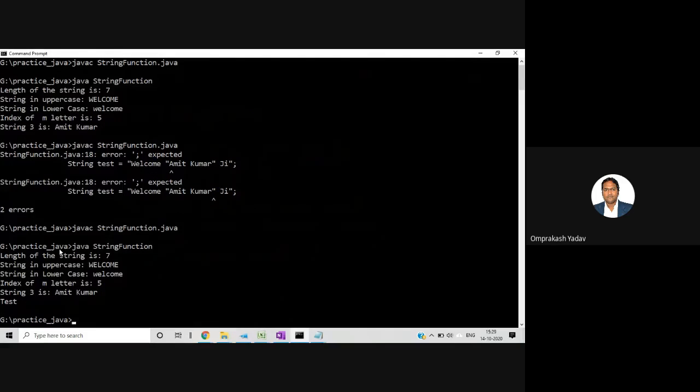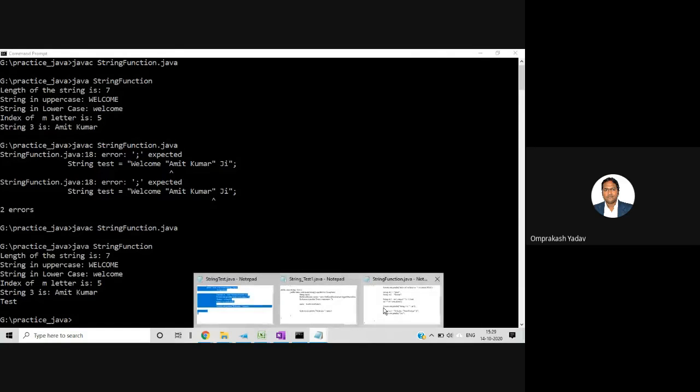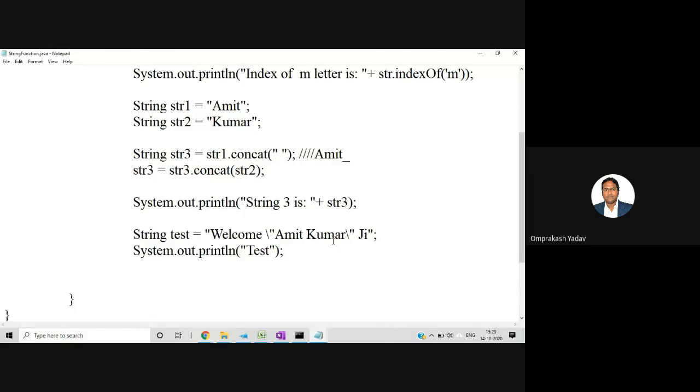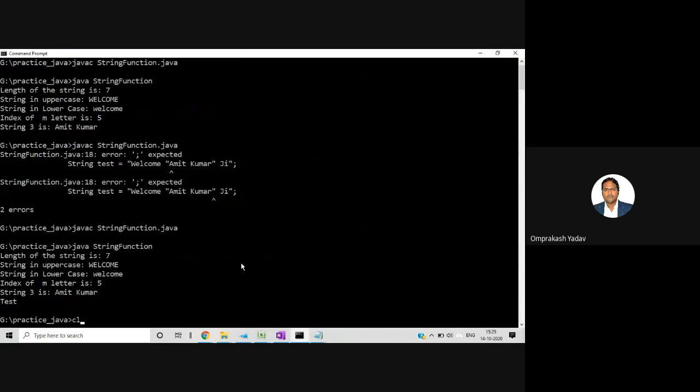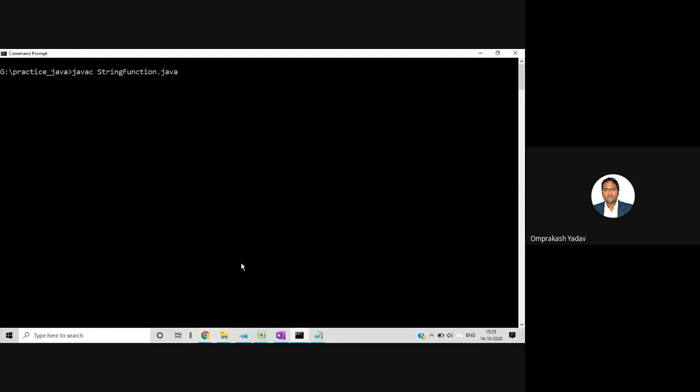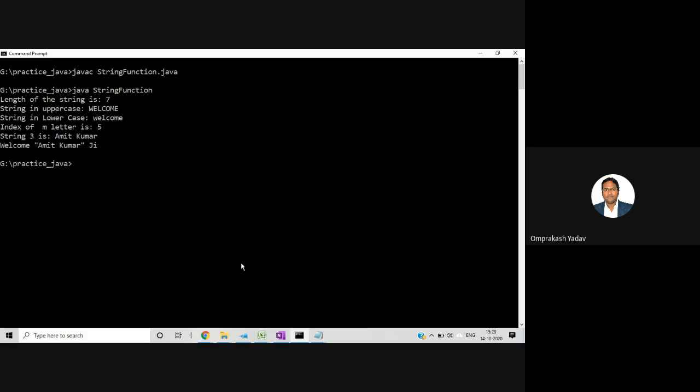Oh, sorry, I just printed test. Let me print, I'll just remove this. I want to print this test variable value. Okay, compile it. If you see here, welcome Amit Kumar ji, right?